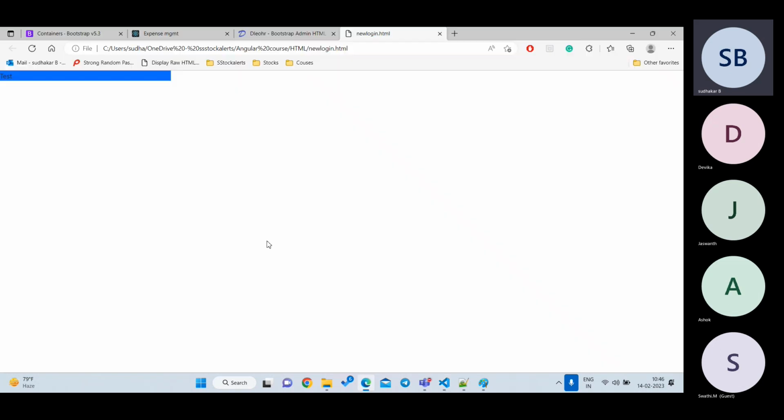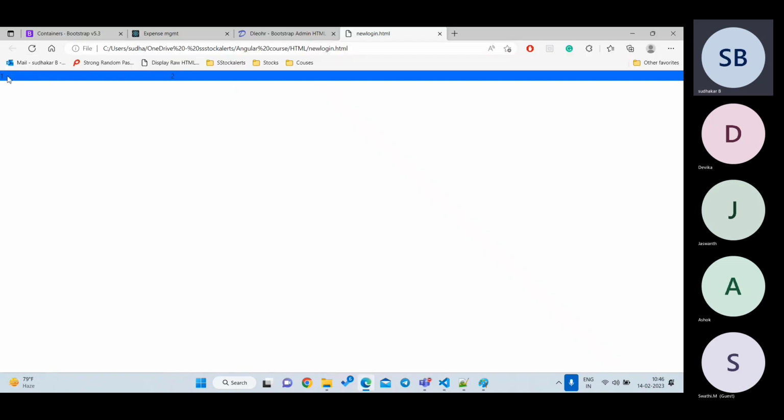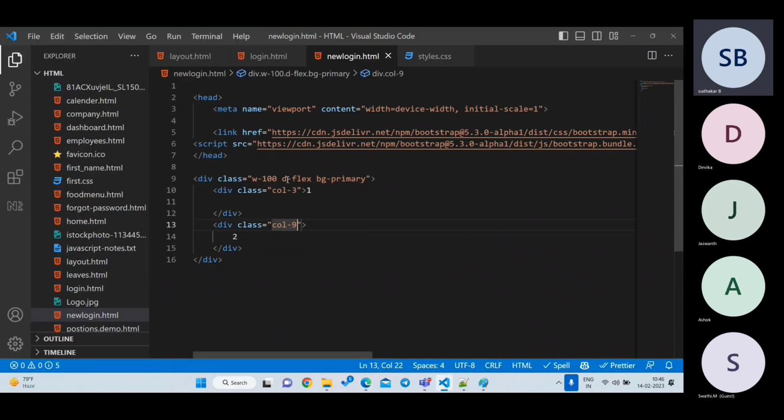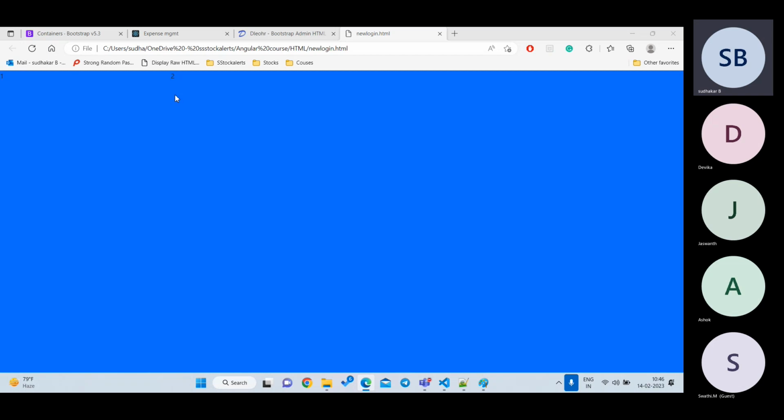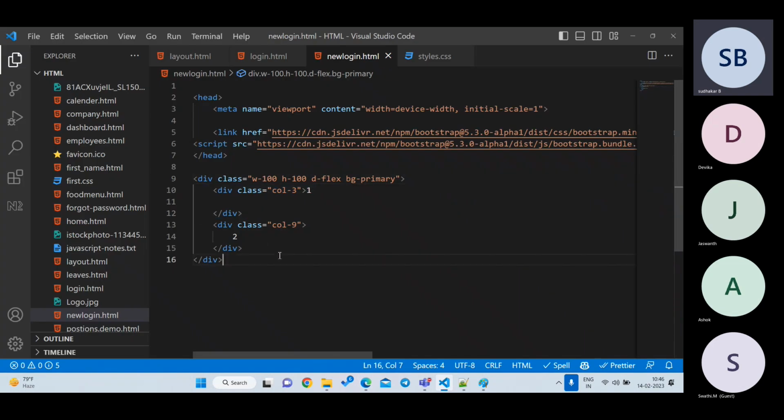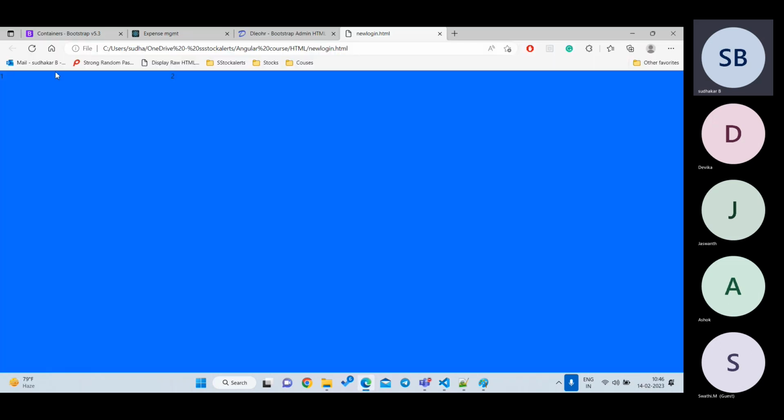So let's go and reload your page. See, this is 1 and this is 2. Suppose I want to give a height equal to 100. Now tell me how to do it. h-100, something like this. I want to write borders for this div and this div, then only I will have a differentiation. Do you know how to write a border? Very simple. In Bootstrap there is a class called border, that's all. Automatically the border will come. See, the border is there, right?